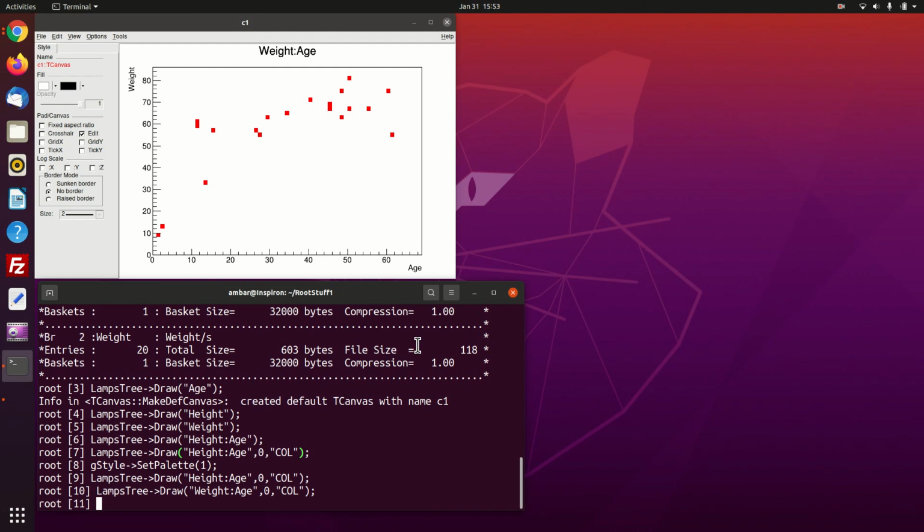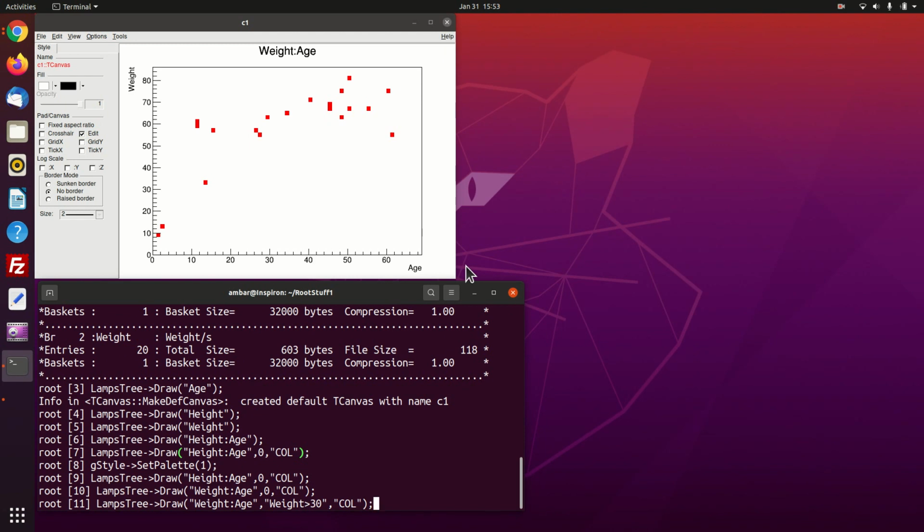The last thing is to show you what we mean by this second parameter. I am showing you this 0 here. This is actually a condition. So you can put a condition here. This is called gating. I want to make the same picture, but I can put some condition here, and the condition is to be put within inverted commas. For example, I say plot this, but only if the weight is more than 30 kilos. So all the children, babies will be left out. These 2 points here will disappear. The rest of the points should remain.